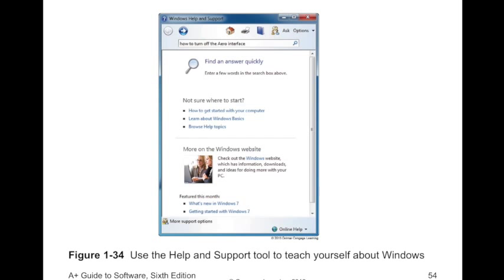Sometimes it's a little bit better to search Google or other search engines first, just that way you can get other information that's not just Microsoft. Not that Microsoft's not worth trusting, it's just sometimes you can get other information out there that might not be Microsoft approved. For example, I ran into issues where I wanted to do a very specific task that Microsoft said couldn't be done. Well, it really could be done, it just happened that their help system hadn't been updated in quite a while to show you the steps on how to do it. I Googled it and was able to find it.